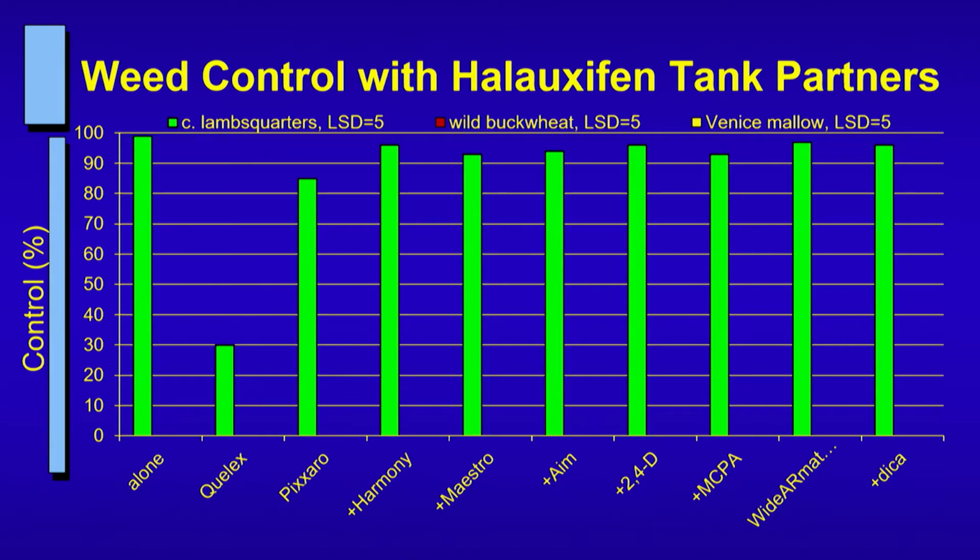And then here we have another situation of common lamb's quarters where the Kelvin premix combination is giving us very poor control.